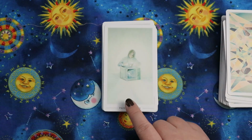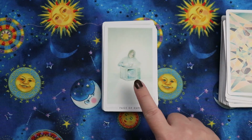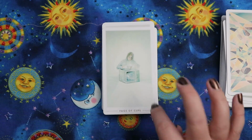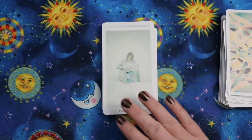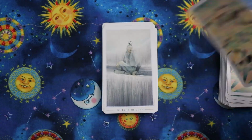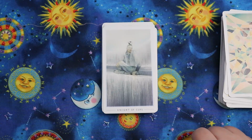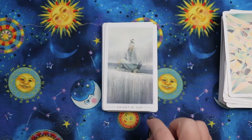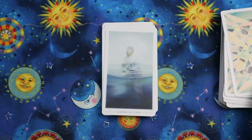Our Page of Cups has that dreamy curiosity. They want to know what's in the box. They're open to the magic, right? They'll believe it. If something shows up and it's not what they expect, they'll still believe it somehow. And then our Knight of Cups looks so dreamy and almost distractible and kind of floaty, which is exactly how I tend to see a Knight of Cups a lot of times.